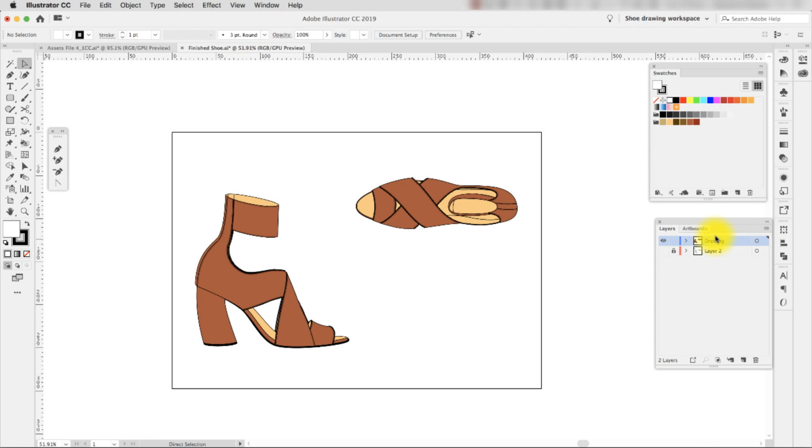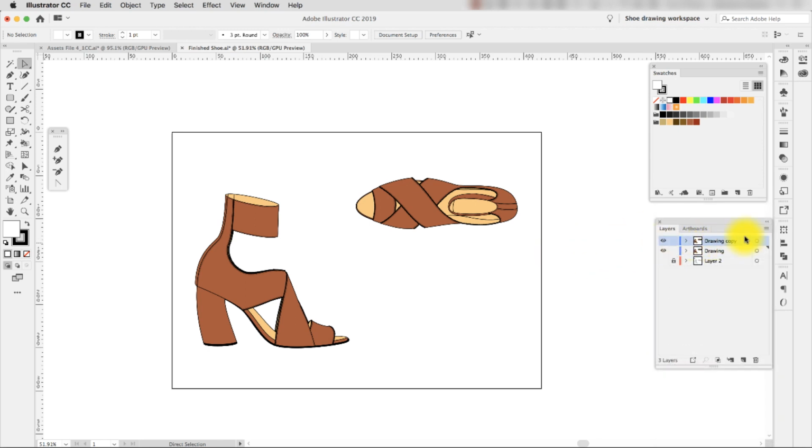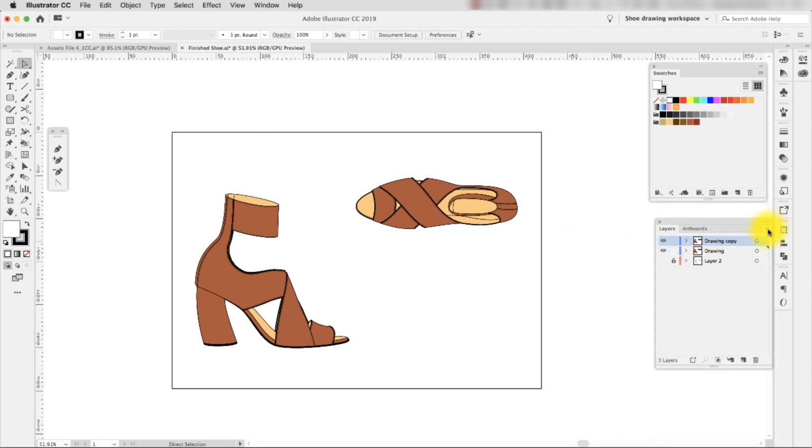I'm going to make 7 copies of this layer. I'll do this in the Layers panel by dragging the drawing layer to the new layer icon. Or you can go to the drop-down menu at the top right of the Layers panel and duplicate drawing layer. This option is available if you have the drawing layer selected.